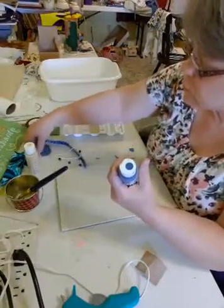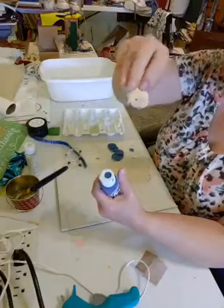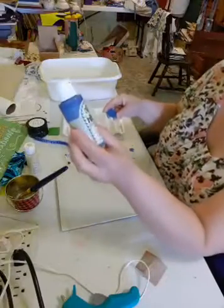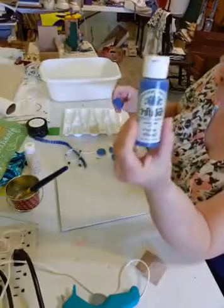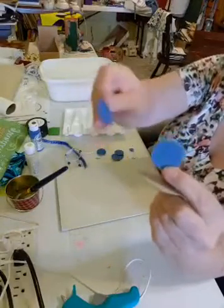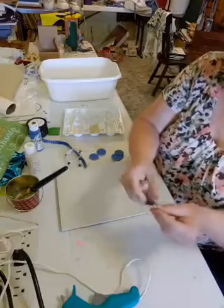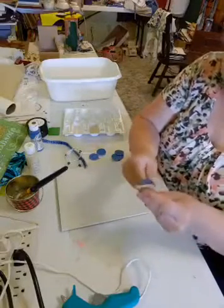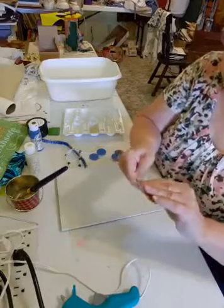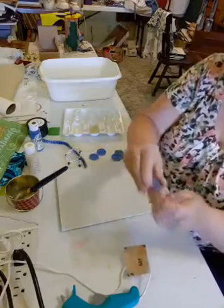Now I have these wooden discs. I've had these for quite a while, so I'm not sure where I got them, but I know they do have them in Hobby Lobby. I just painted them with Folk Art Blue Ribbon — again, just some paint that I had. And as you can see, I sanded down the edges. I need to do this one here. I just think it gives it a little warm look, so it's not looking quite so newly painted. So this is what we have.